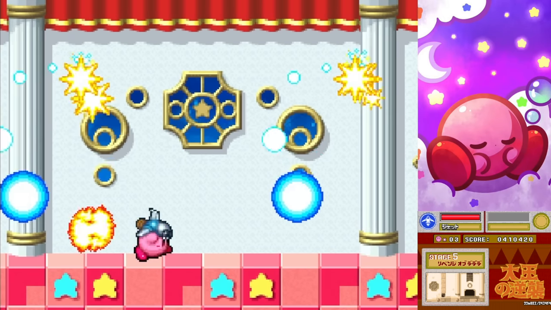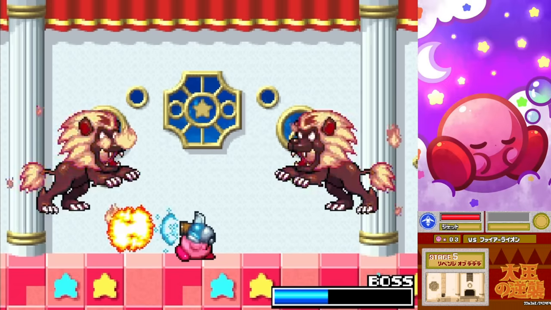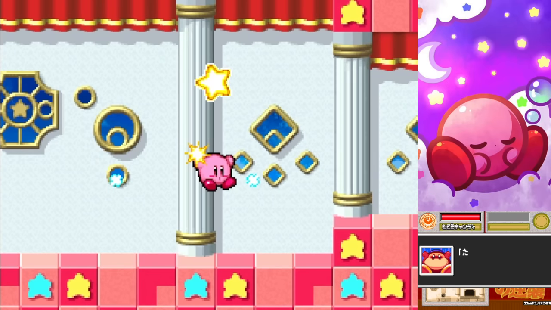These two fire lions were really annoying to kill. I had to micromanage evenly distributing the damage I dealt to both of them, as well as manipulating them such that I could kill them both at the same time and land in the same place for a mix.